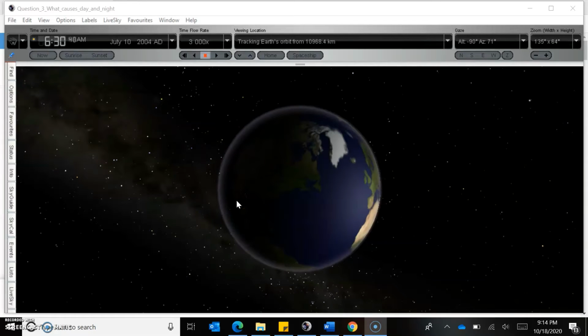So my first question to you is, why is part of the Earth dark? If you look at the Earth here, you should see that part of it's dark and part of it's not. Part of it over here has light. So think about why that is. What I'm going to do is click run here, and I just want you to observe the motion here and what's happening on the Earth. So let me press play, and then watch to see what happens.